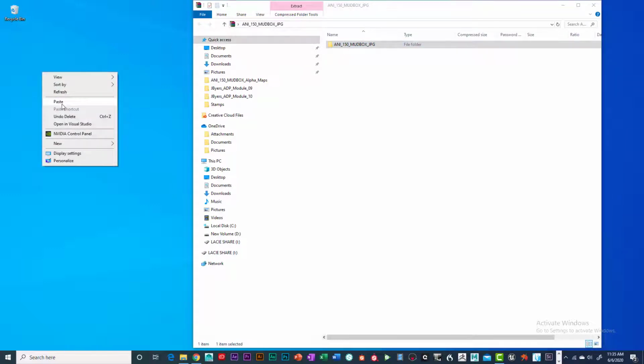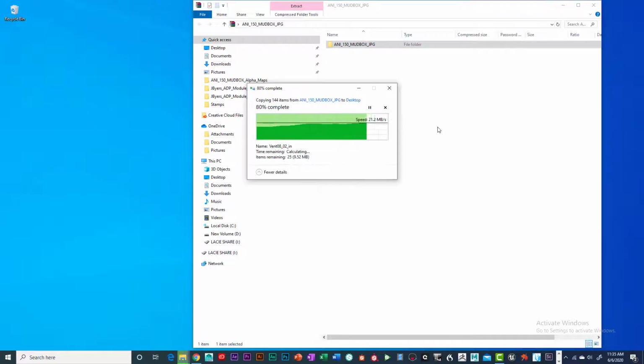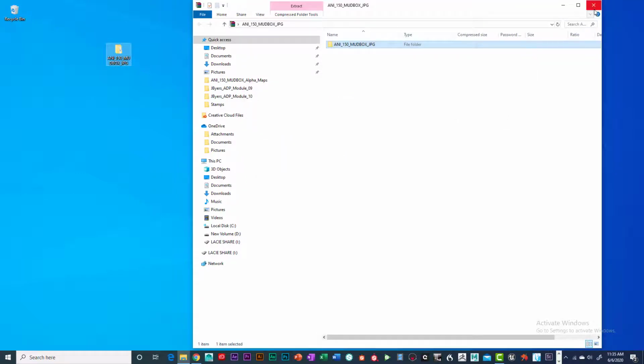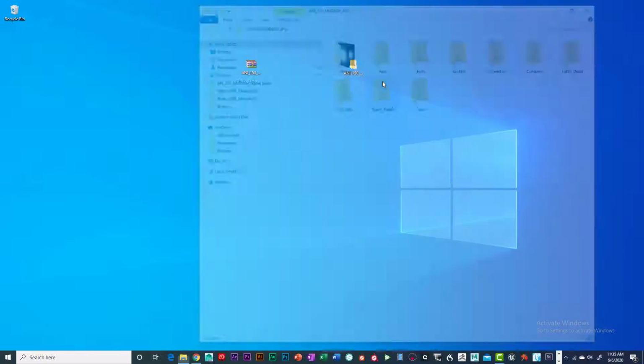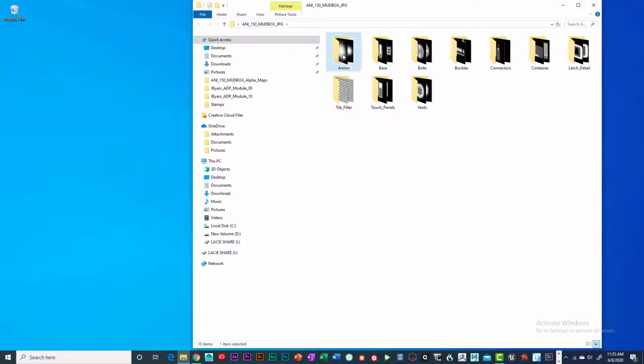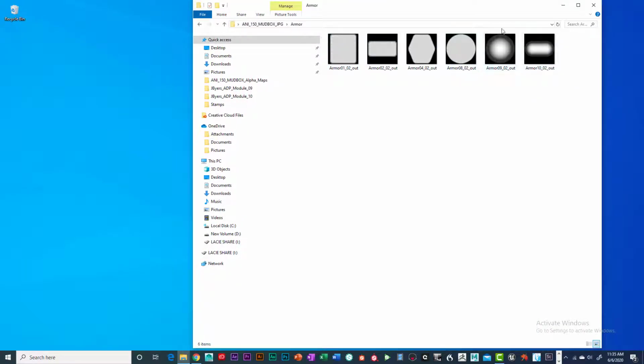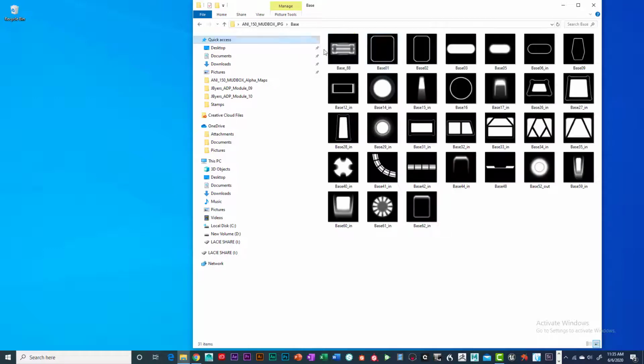It's not very big, something like 40 megabytes. Go ahead and close it. Let's take a look at what we got in there. These are called alpha maps, and they're grayscales. These are grayscale maps from black to white, and anything that's black will be pushed in, anything white will be pushed out. So pushed in is black, pulled out is white. That's how it works. Pretty simple, easy.